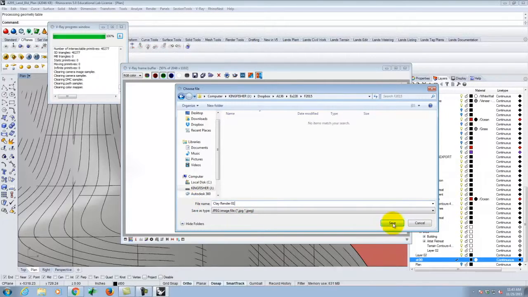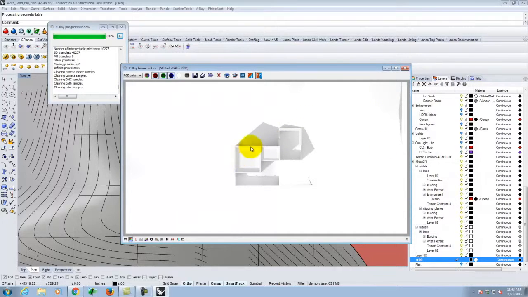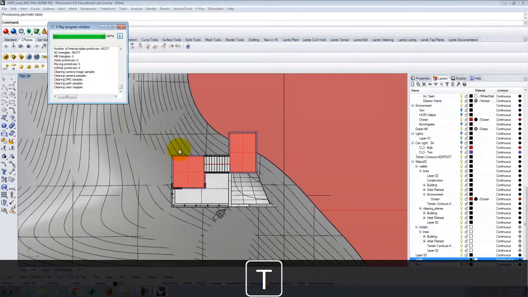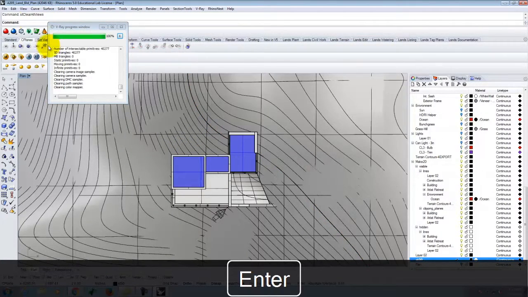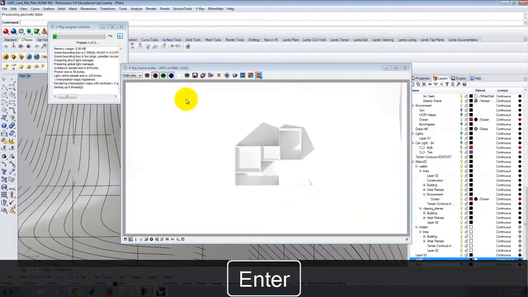It looks to me like maybe it clipped the bottom. I should have a little bit more detail. Let me try one thing. Let me ST clear all views before I do this render just in case. And let me render that one more time.